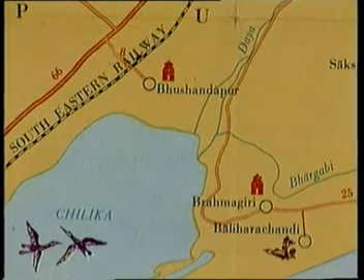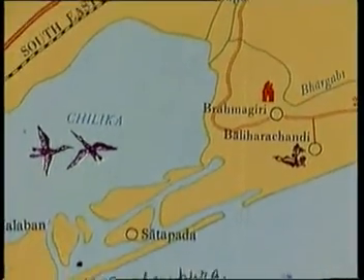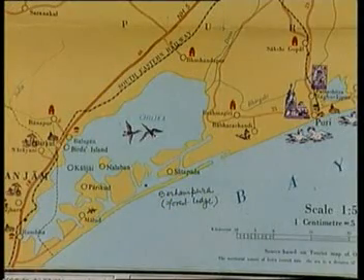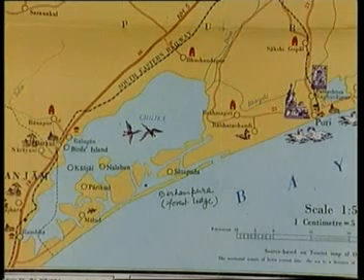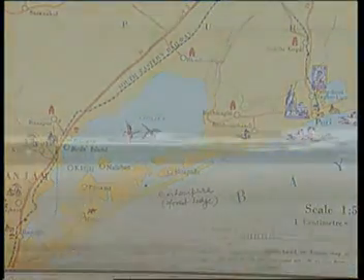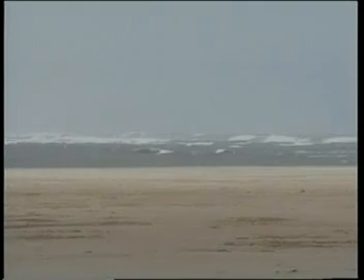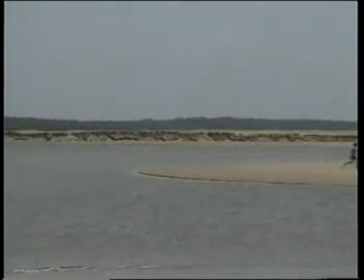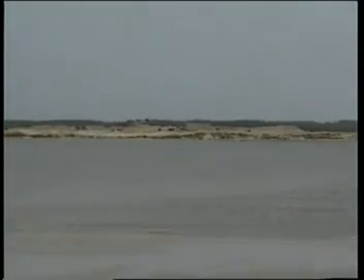At the eastern end, Chilika is connected with the Bay of Bengal through a zigzag channel 35 kilometers long and about 360 meters wide. Its southern end also meets the sea through another channel 15 kilometers long called Palur Canal. These canals are the source of saline or seawater to the lake.